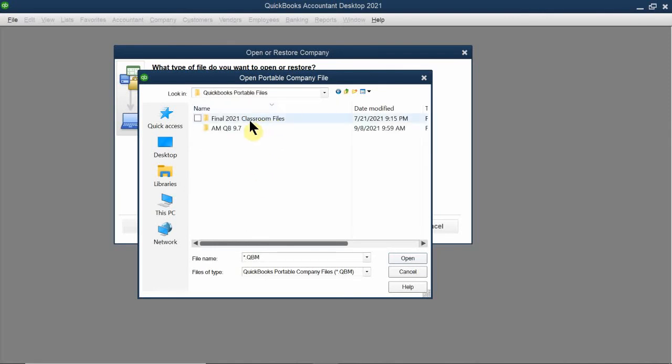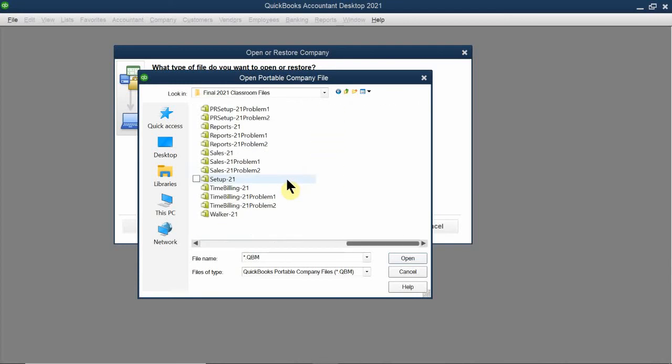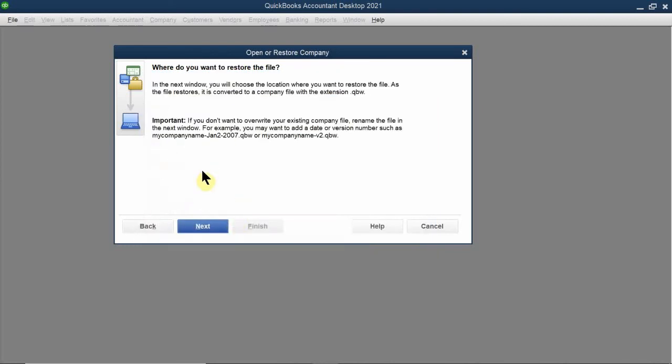In this case, I have the final 2021 classroom files. If I click on that, I'm going to search for Setup21, which is this one. I'm going to double click on it. And now it's going to ask me, where do you want to save or create your new working data file? And I'm going to click Next.